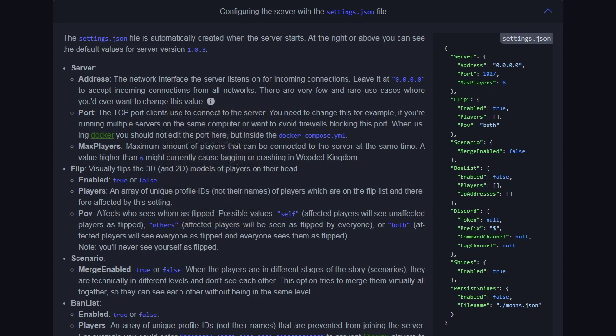Port: TCP port clients use to connect to the server. You need to change this, for example, if you're running multiple servers on the same computer or want to avoid firewalls blocking this port. When using Docker, you should not edit the port here, but inside the docker-compose.yml. Max players: maximum amount of players that can be connected to the server at the same time. A value higher than 6 might currently cause lagging or crashing in Wooded Kingdom.